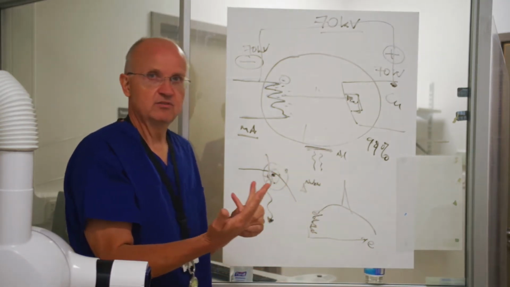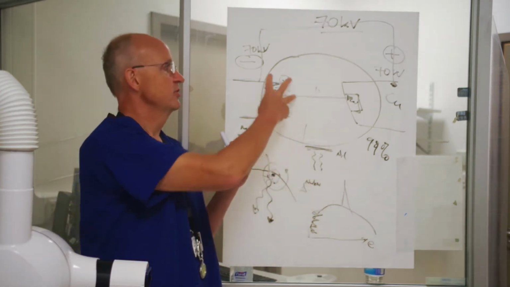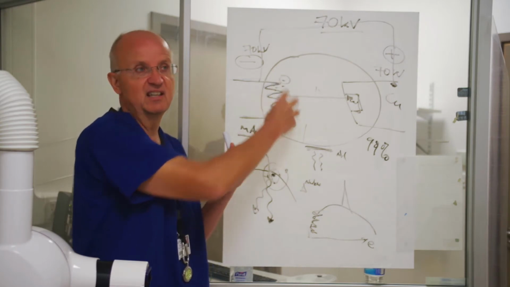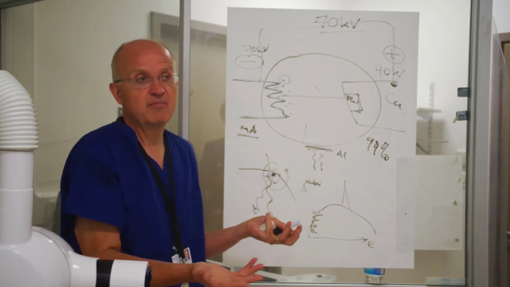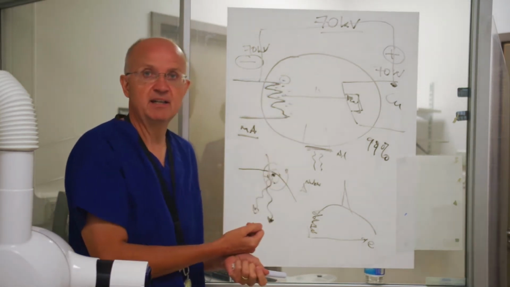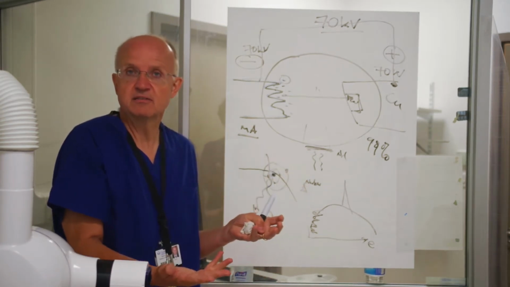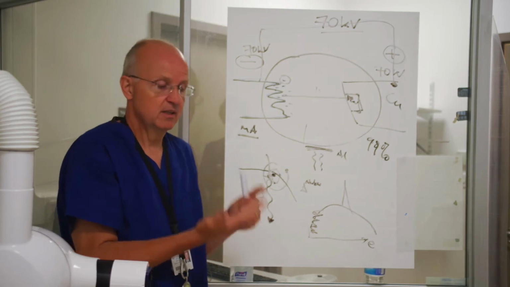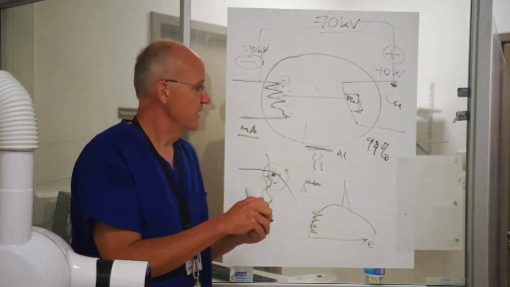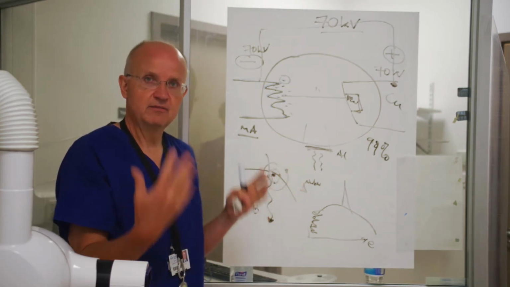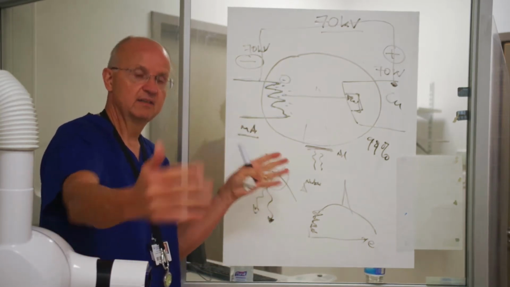The third thing we can do is the time. How long do we have it all switched on for? Clearly, if I'm producing a set number of electrons over here, let's say 10 per second, and I'm calling for an exposure that needs 20, then I can either bump up my mA, so I produce more in the same amount of time, or I can run the tube for longer, so I can run it for 2 seconds and then get the same exposure. So I can use time. And the final thing that we have, and something that Sarah mentioned earlier on, is the distance. Remember the inverse square law, the closer I get, the less exposure I'm going to need, the further away, etc.